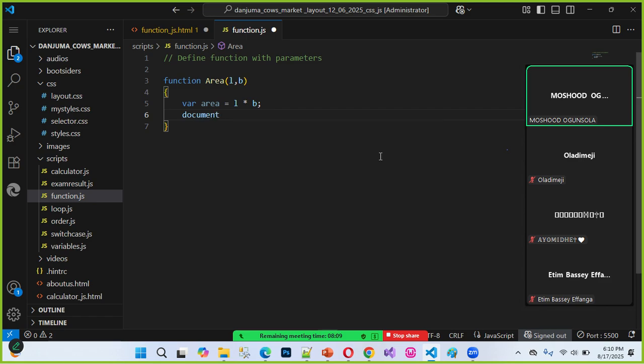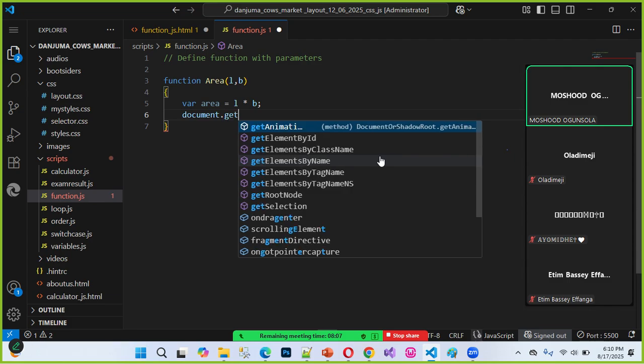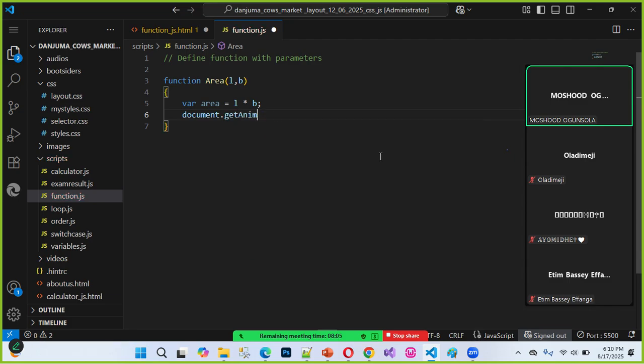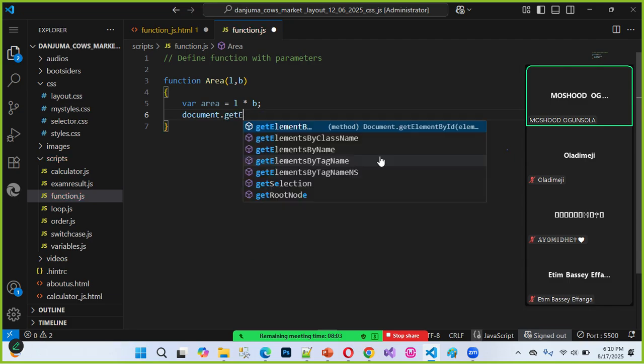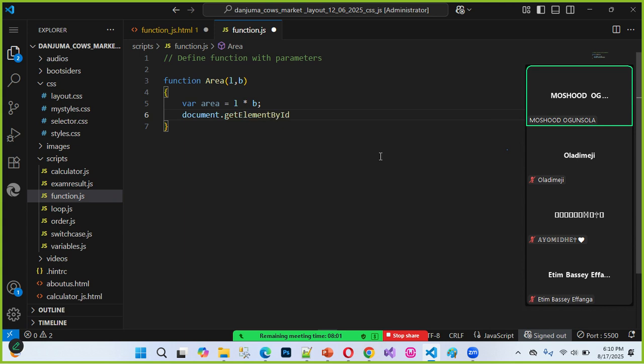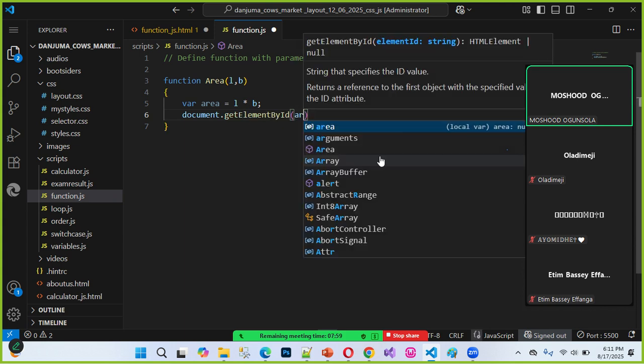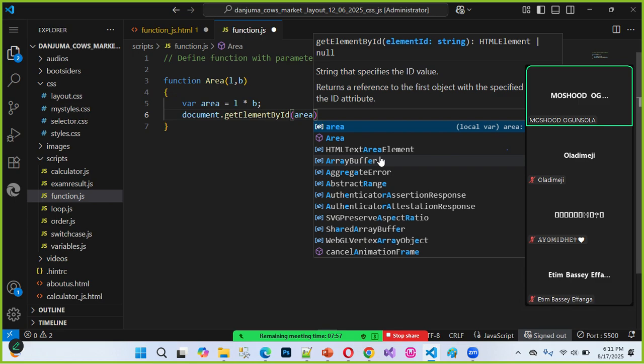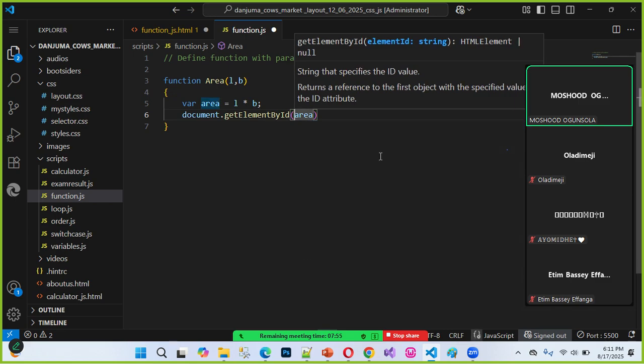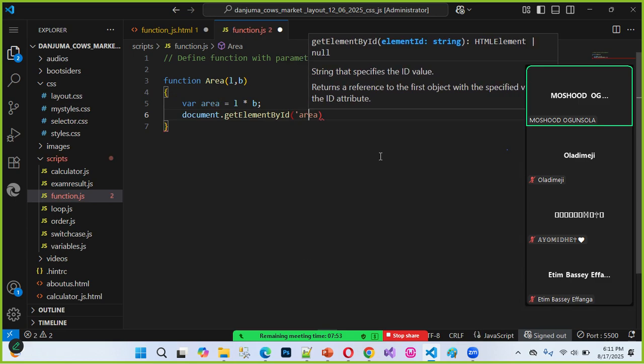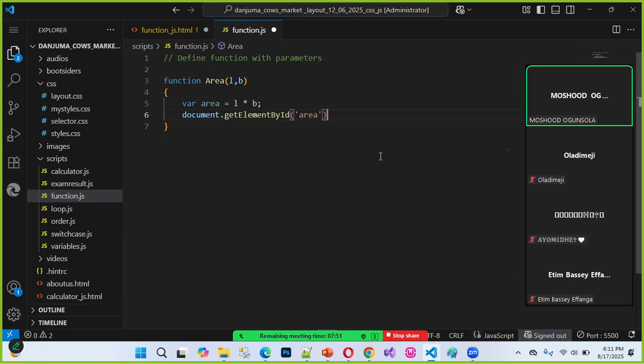Say document.getElementById. The ID I want to solve the result with is area, but remember it must be in quotes, single quote and closing the single quote.